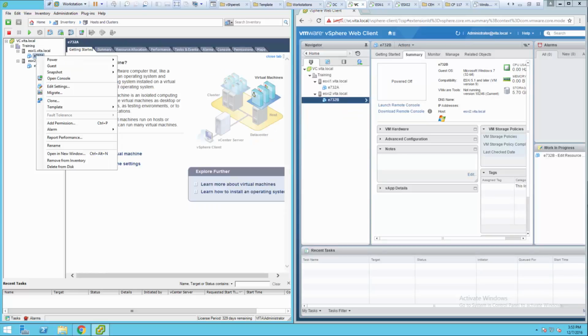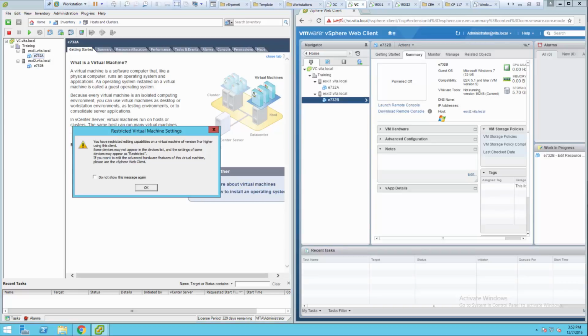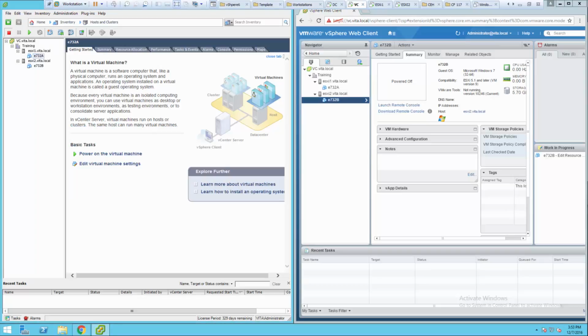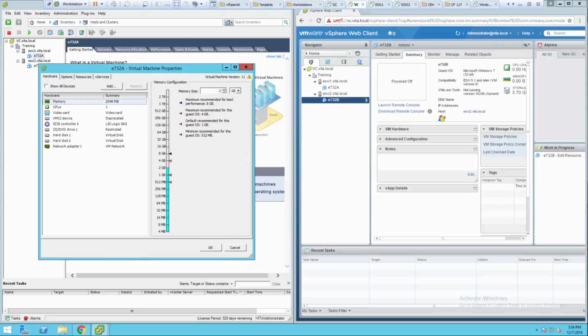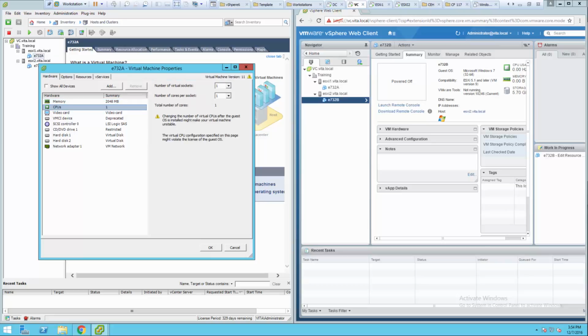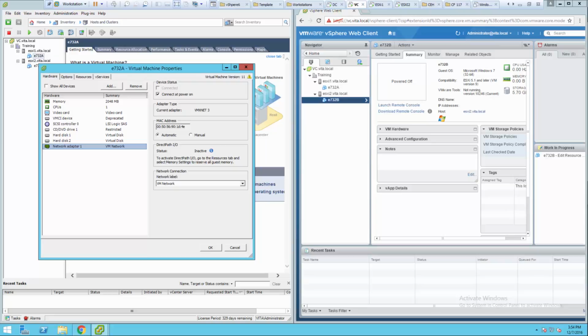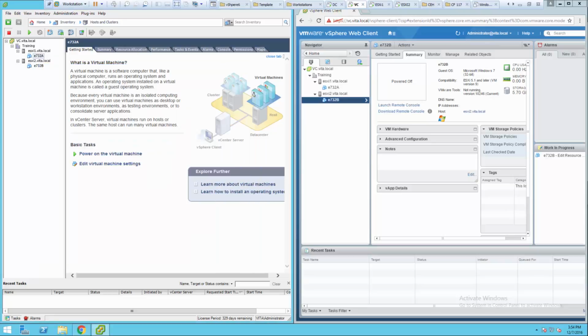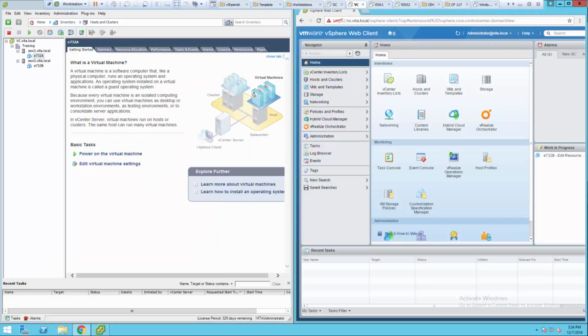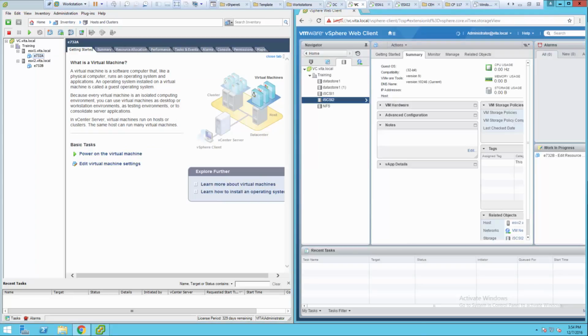One interesting thing is if you're looking at editing certain VM settings, you'll notice that some items are restricted to the web client because of the hardware version. I'm looking at editing one of my VMs and it happens to be hardware version 11. So certain things are restricted, certain things I cannot do. Certain things I can do, but you are kind of more limited. So again, same thing, two different avenues on how to access them.